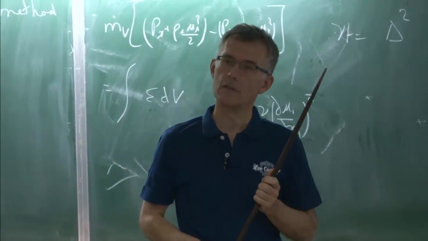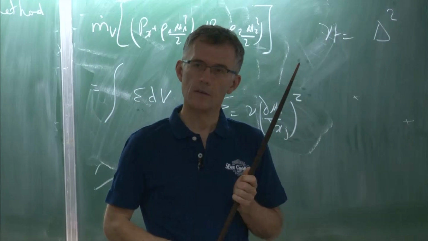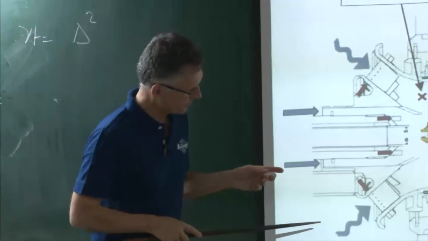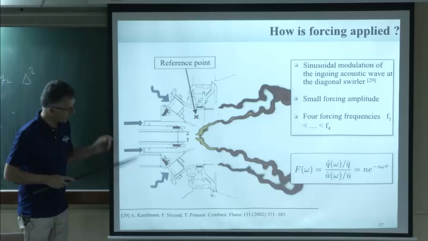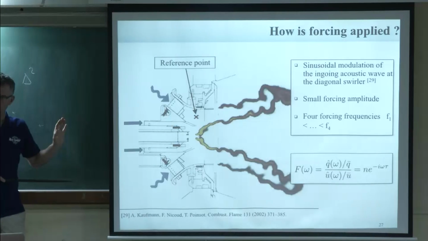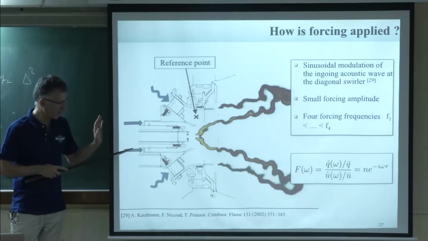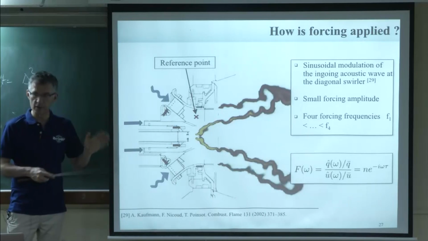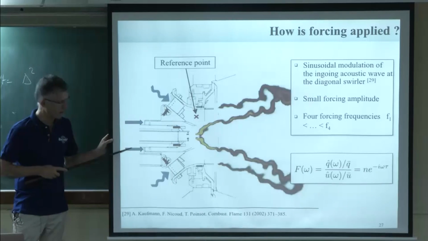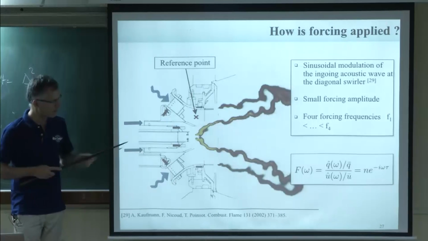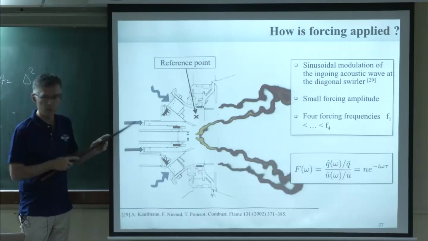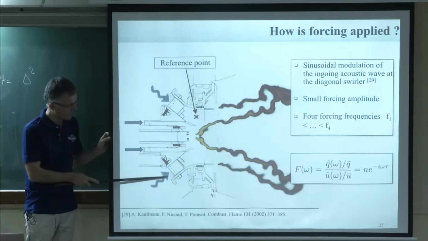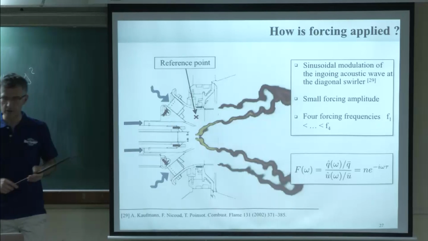There are multiple surrounding forces. The idea is that this and this, everything comes from the plenum. So we force exactly the same way, this and that. We impose 5 or 10% pulsation here and here, the same way. But actually, this one does not play a big role. Most of the air is coming through that side, and this is the one which has the strongest influence.